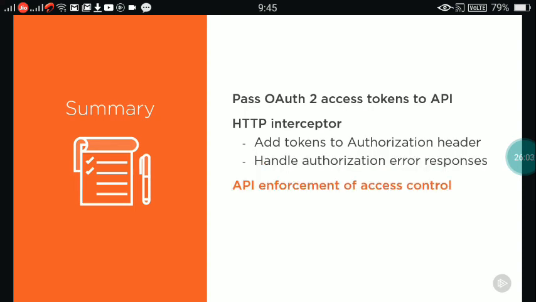You saw that because the user ID is passed as the subject claim in access tokens from the STS, you can then use that to either filter data or enforce access control rules in your API logic. And finally, you saw that if it makes sense for your app and the STS to include custom identity claims or role claims in the issued access tokens, you can easily look for those claims on the server side to make authorization decisions based on them.